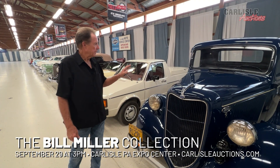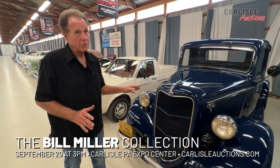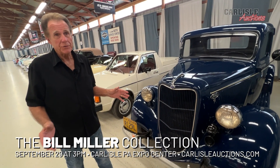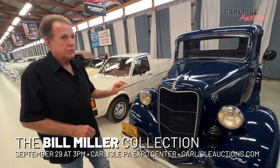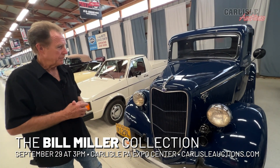1936 Ford pickup truck. Ford had it together back in those days. These trucks were V8s — basically nobody had V8s in those days. They were the flathead V8. You start this thing, you can't even hurt run. The flatheads were just the quietest engine you'd ever want to be around.